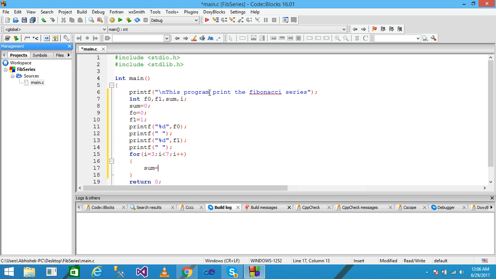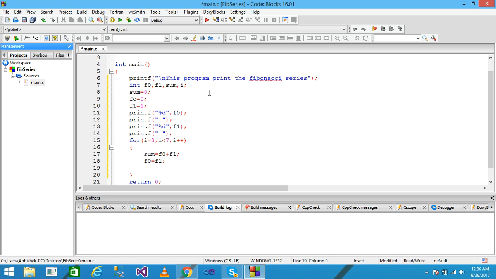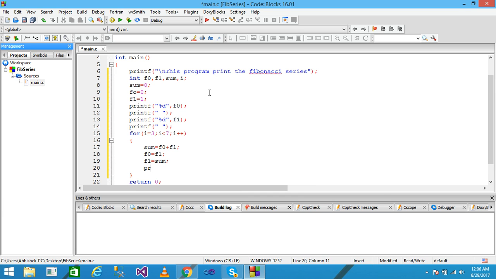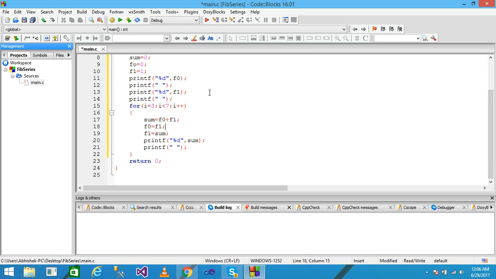Within the body of the loop I write sum equals f0 plus f1, then f0 equals f1 and f1 equals sum, and then printf %d comma sum terminated with a semicolon, and then printf providing a space, terminated with a semicolon, and then save it.